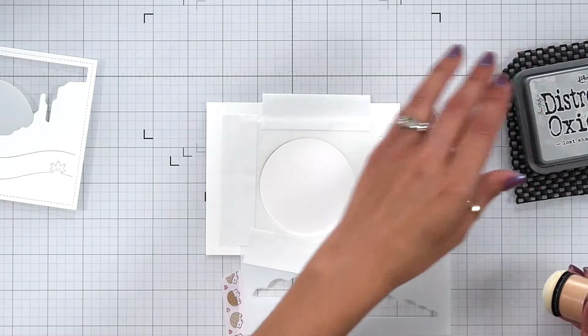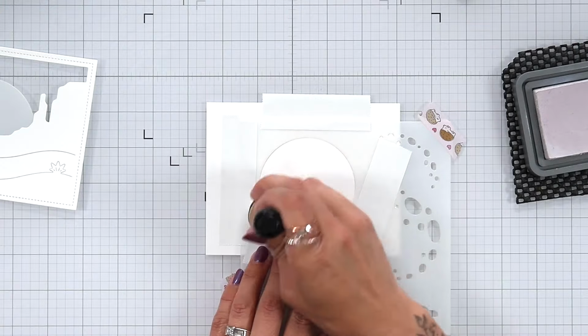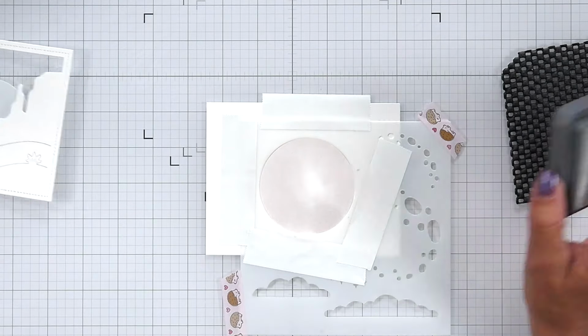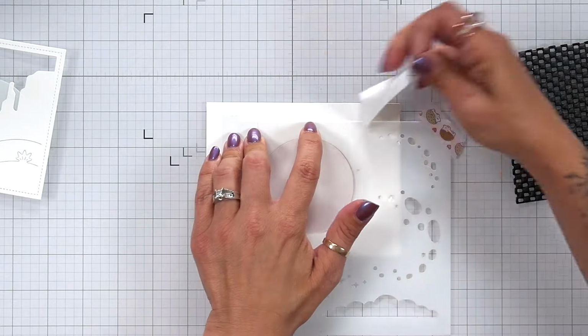I'm going to use a foam blending tool to do my ink blending for today. So I started out with Lost Shadow Distress Oxide ink. I'm going to fill in that entire open area of the stencil. Then I can remove the stencil by just taking the Post-it tape and removing the washi tape.